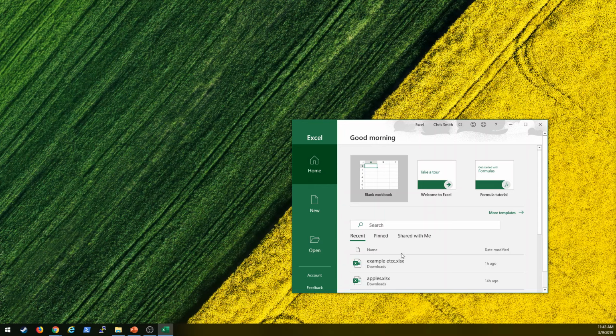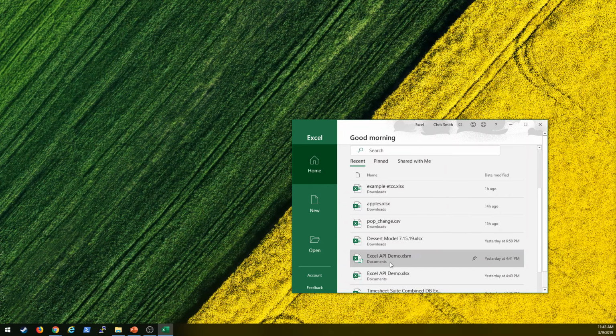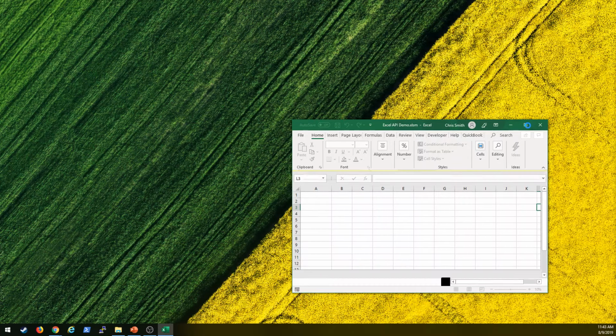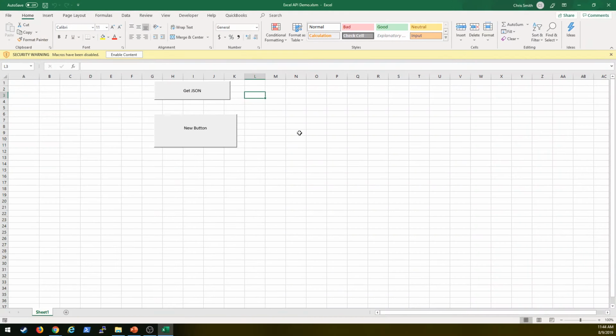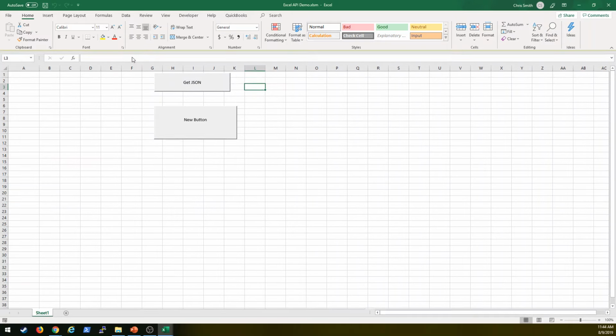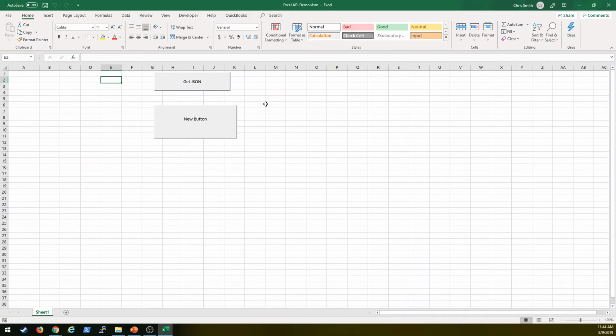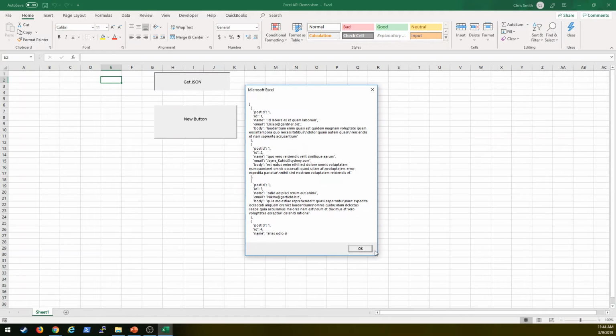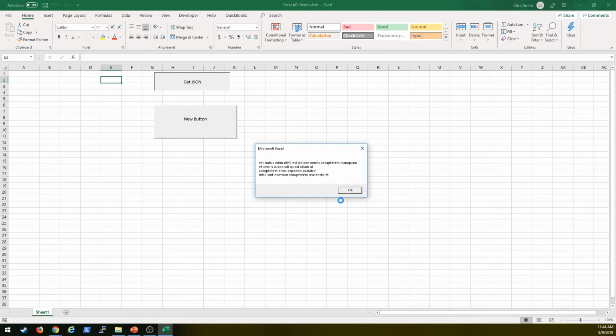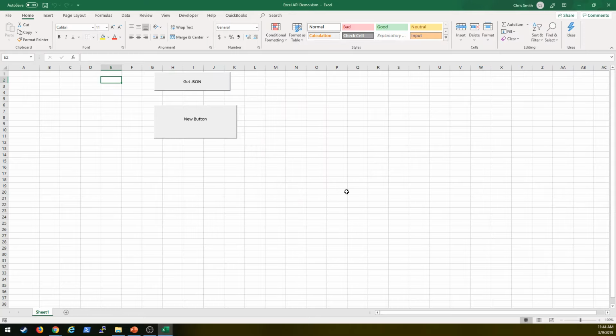These examples, I understand, might be a little contrived, but I'll show you another example that is actually a project I'm working on to help out a customer. I'll show that example in a bit. But with this one, I just want to show you how to do this. When you click this button, it returns JSON. Then you click OK, and it returns some content from the JSON. This new button is just another example.